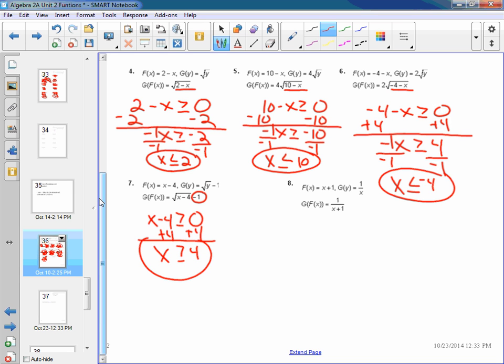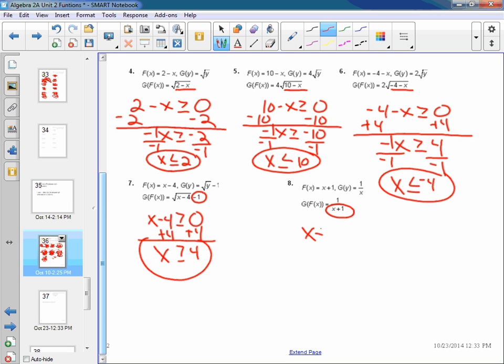But the other type of problem you'll see is this one, like number 8. The variable here now is not underneath a radical, it's in the denominator of a fraction. And who remembers what value you cannot divide by in math? Or again, you've done this maybe on your calculator, you get an error message. Or you know that when you're graphing lines, if there's 0 in the denominator, we say it's undefined. I kind of just gave you the answer there, sorry. You can't have a 0 in the denominator.